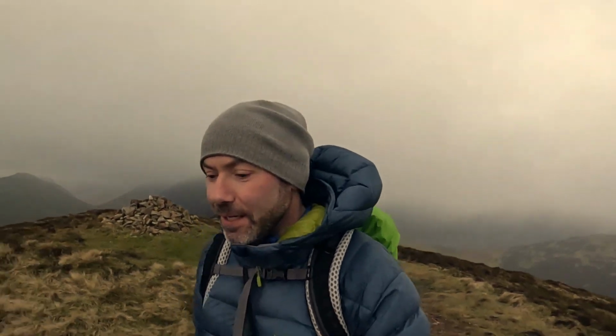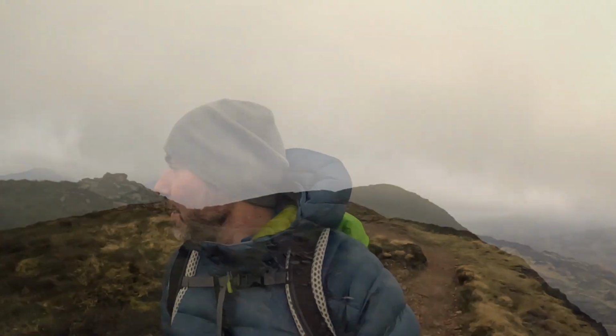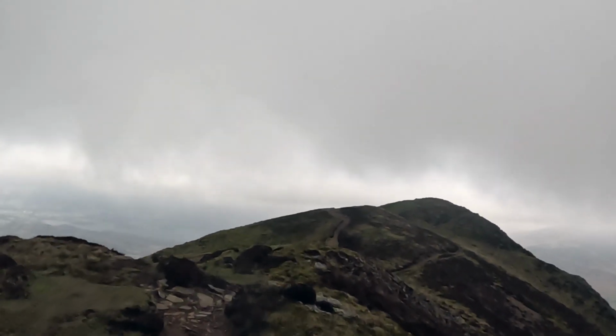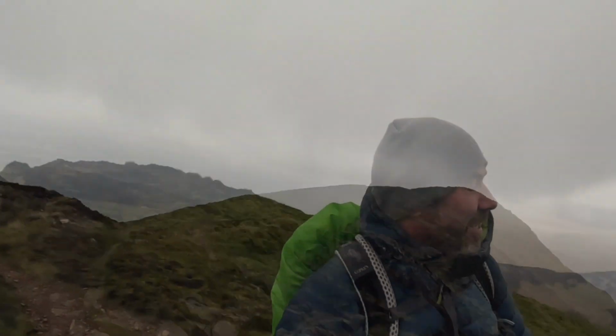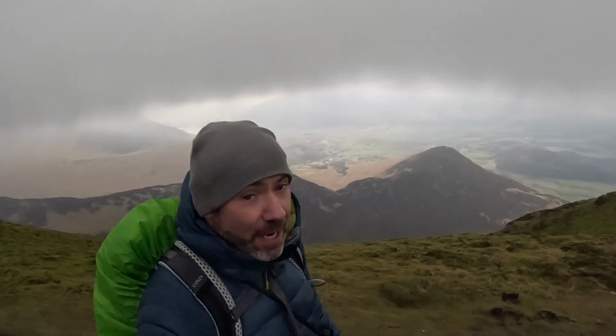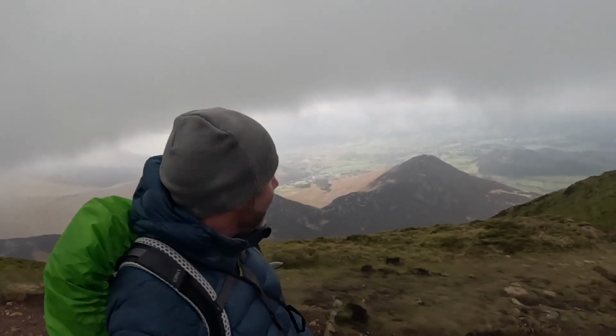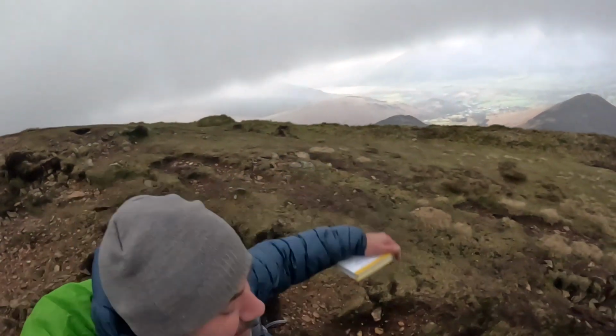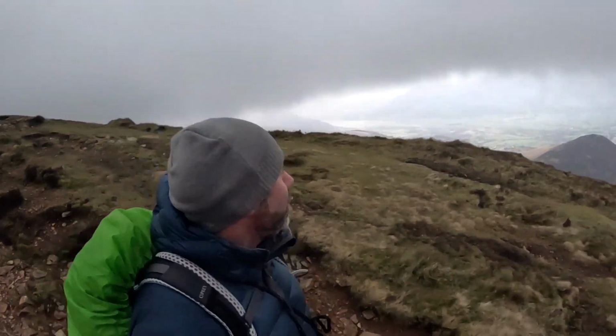They'll be down at the village. Wow, what a day though. It's got really good views down. I know you can't, and it's like just at the edge of the cloud mass, but you can see down really well. I'm just looking down at everything I did on the Coledale Horseshoe, and it looks pretty small from here.